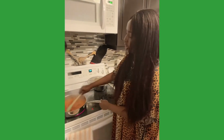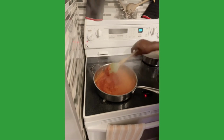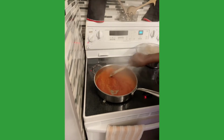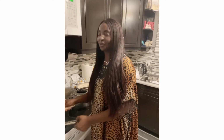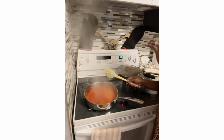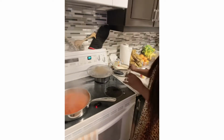If you notice, the color is changing already. Obviously the tomato paste is red, so the whole thing is going to be redder than it was before we added the tomato paste. Back home we say we should fry the tomato paste very well so that it doesn't go sour, because if you don't fry it very well, the rice won't be able to stay for a longer period of time. It will go sour. So we're going to simmer this till we notice there's a bit of oil on the top of the tomato paste. I'll fry this for a couple of minutes more.